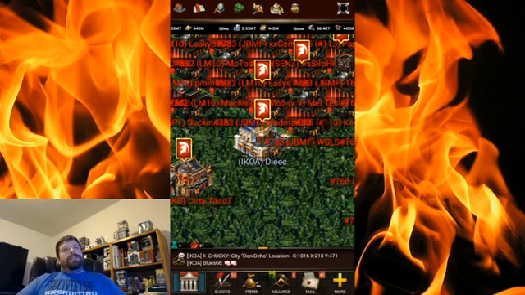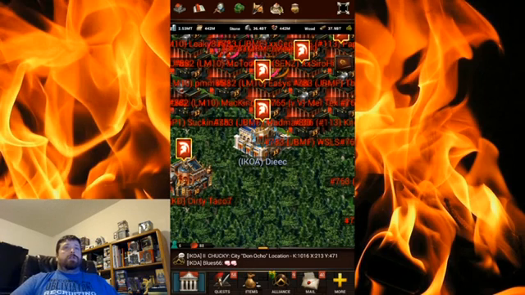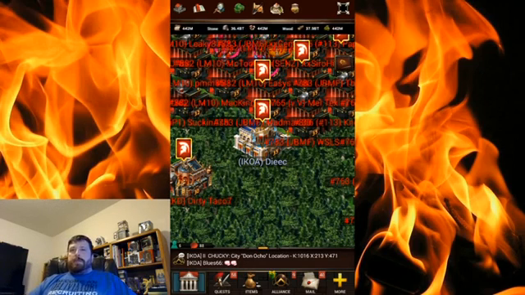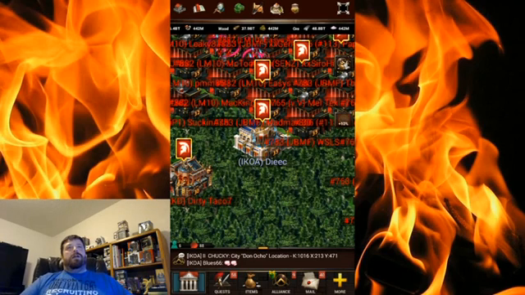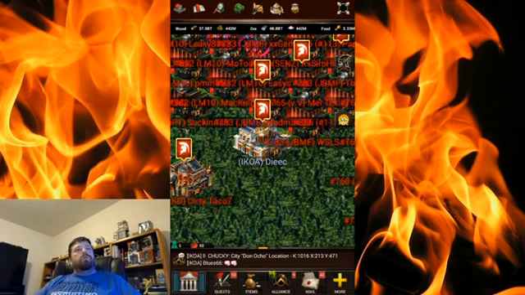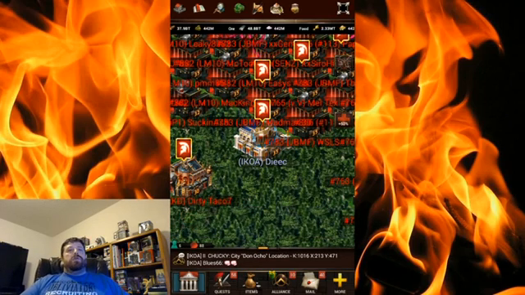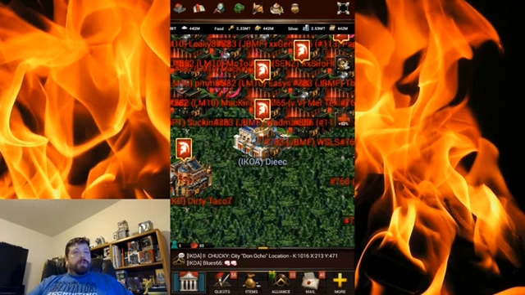Hidden stats are the stats that increase each genre of troop, based on the type of genre they actually are. And there are some guessing games, but MZ has actually stated, at least for wild troops, that there are hidden stats and what they are. So we can derive, based on things that they've said in the past, what these hidden stats are. We just don't know how big they are, but we can guess that they are significant, at least a +1 to each stat, if not maybe +2, +3.